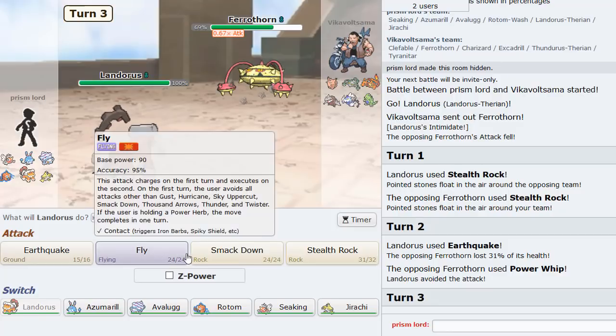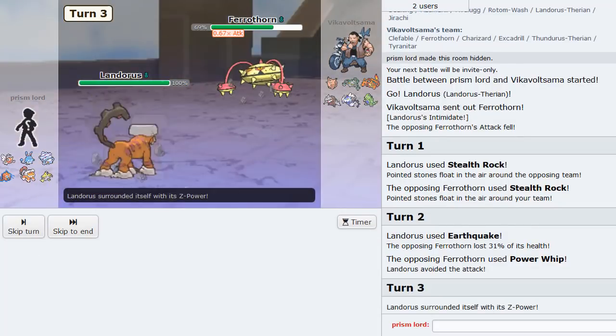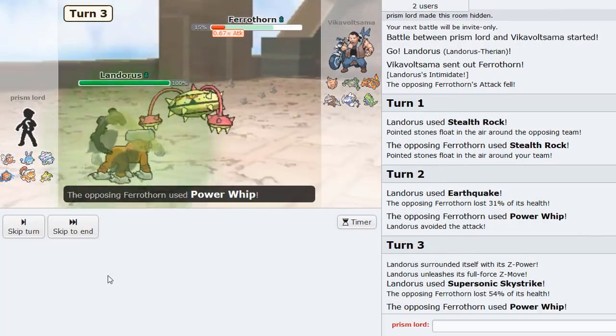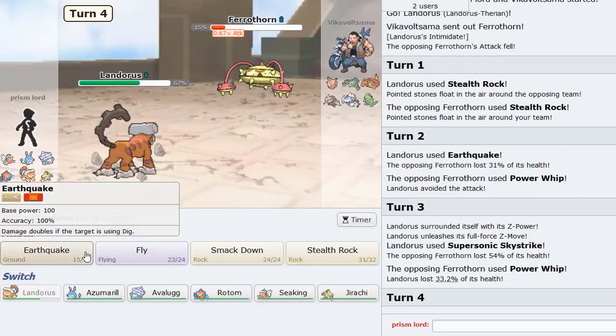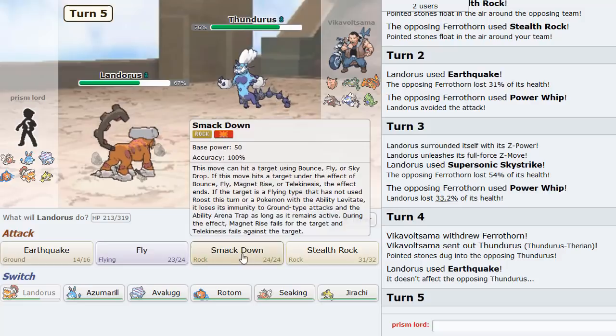He misses Power Whip. All good, because now what I can do is just Z-Fly into this thing here, and this should hopefully do a lot of damage. Is what I'm thinking. Decent amount of damage. And I'm just gonna Earthquake here. He goes into Thunderous, and he takes rocks damage, of course.